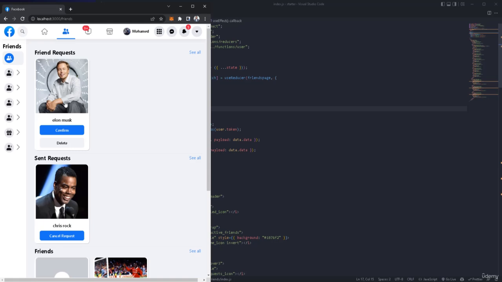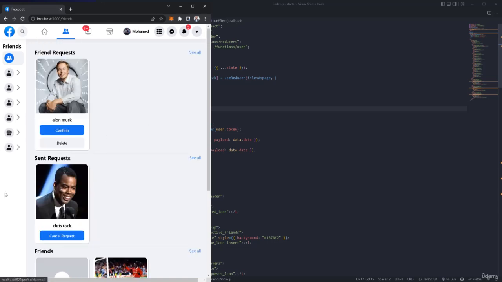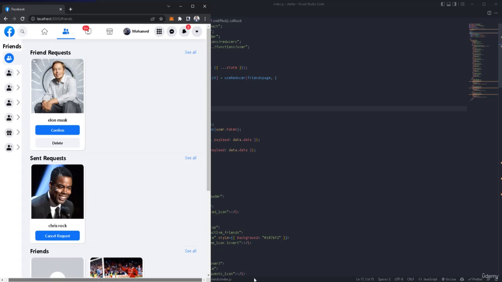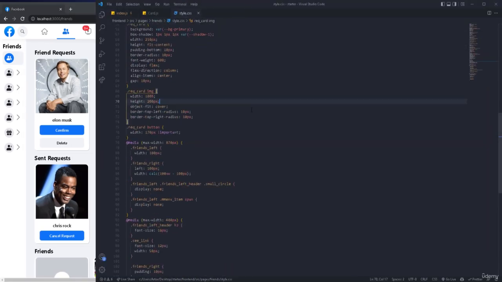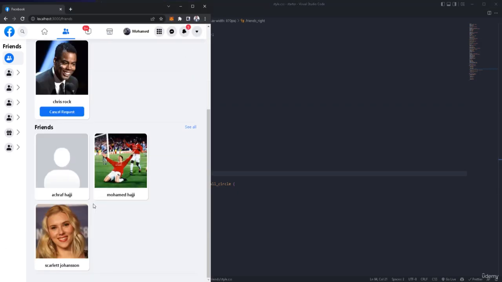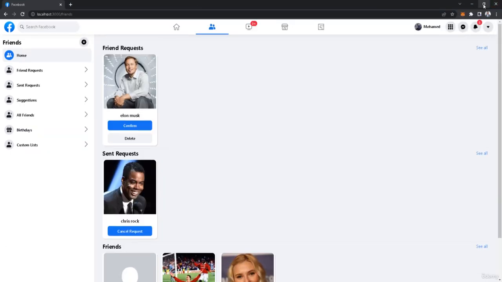So now I want to work on the functionalities of these buttons. You can add as many related to the friends you've done that before. And first of all, let me fix this problem right here with flowing. So if you go back to the style and then go to the first query, which is 870, for this one is not viewport width, it's 100%, and save, and this problem is gonna disappear and everything is gonna be fine. Okay, so now we can work on the buttons.